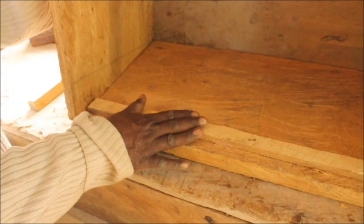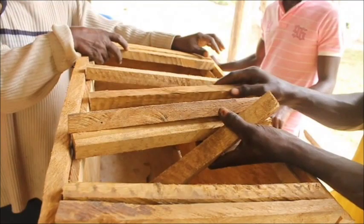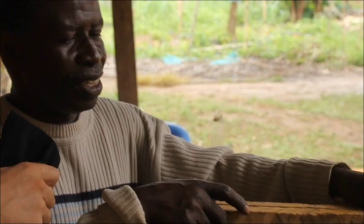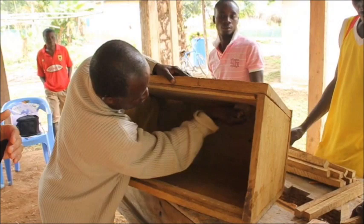It must be 24.5 inches. The top bars are placed here, and the comb is going to be hung. This must be baited. After baiting, you put the top bars on it. So we have to bait the top bars.